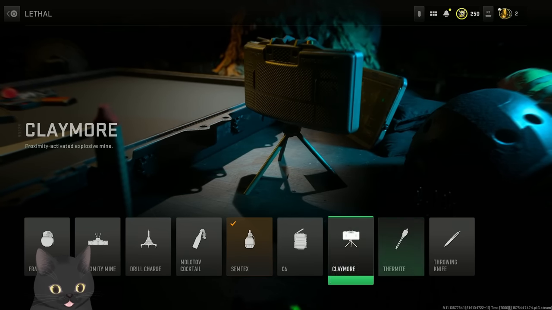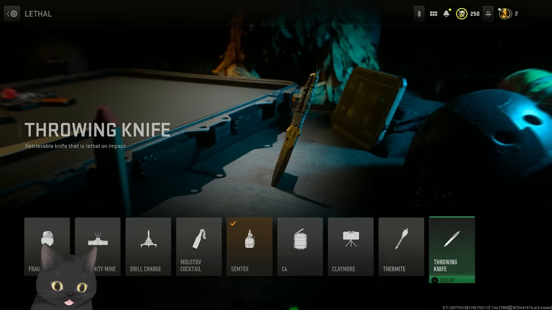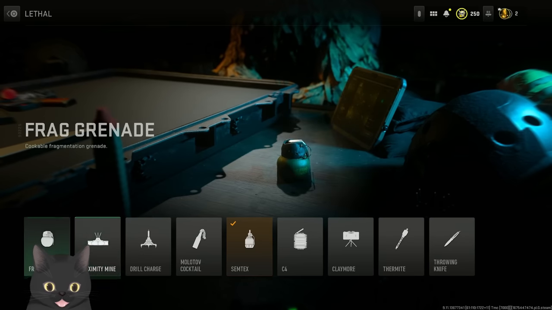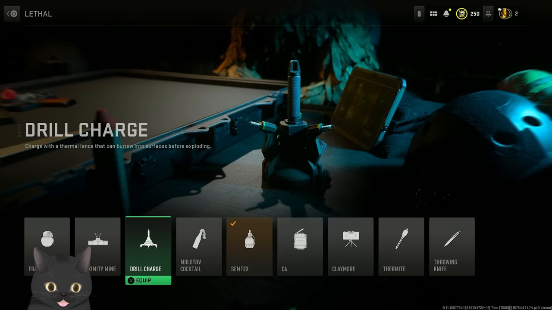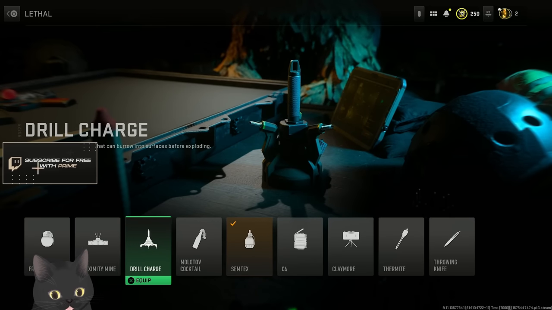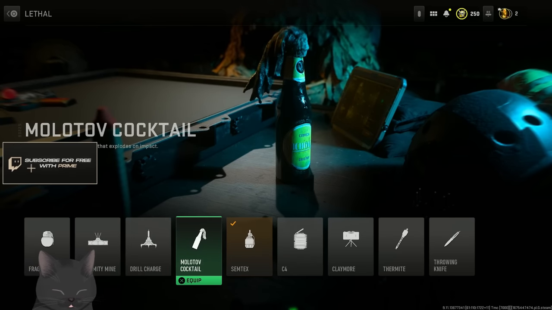Claymore is if you want to be a little coward. Thermite if you're playing against riot shields. Throw knives are just always fun to have. Frag grenade if you're playing the longer maps and you know nade spots. Proxy mines if you're a coward. Drill charge against riot shields, but it won't always one shot, so keep that in mind. And mollies if maybe a glitch comes out again with a bomb.